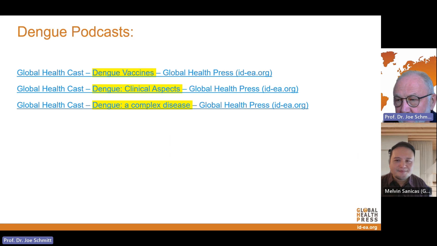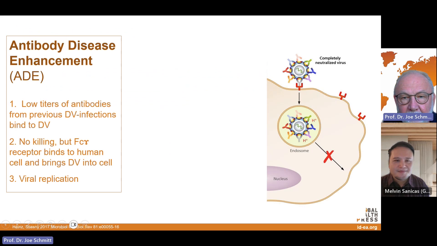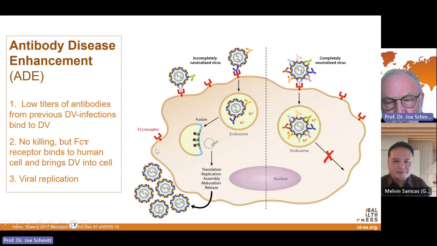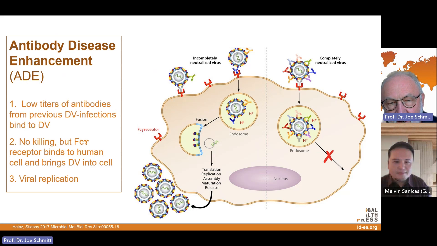That was a very nice summary on the different aspects of dengue. I just want to highlight again this antibody-dependent enhancement, where the antibody from a previous infection, instead of killing another serotype infection, actually brings the virus into the body, allowing it to replicate and causing more severe disease. To the best of my knowledge, this is the only disease where antibodies — immunity actually — are not protecting but instead increasing disease severity. Would you have another example with antibody-mediated disease enhancement?